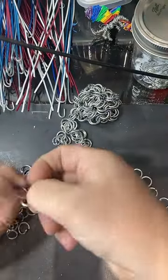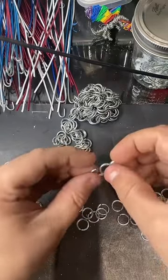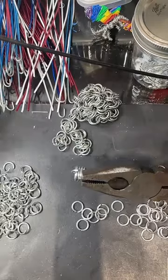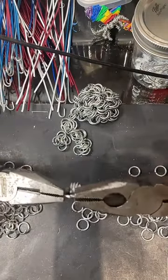Hopefully this new method does speed things up. Oh, nothing. We've not tried this yet, but we're going to find out.